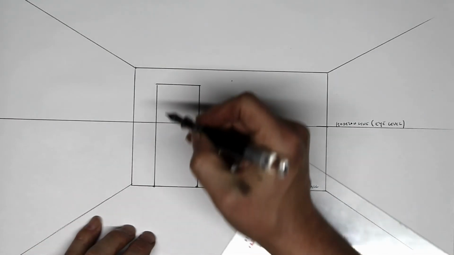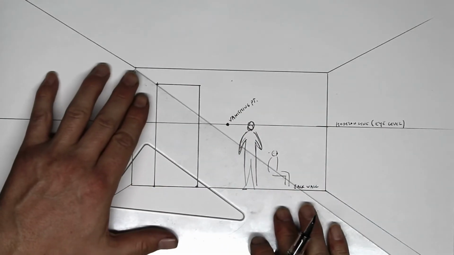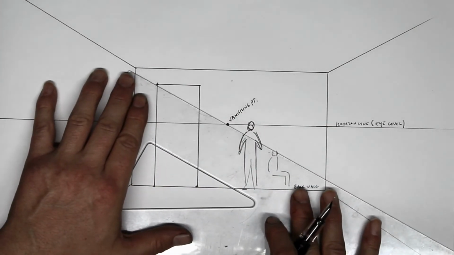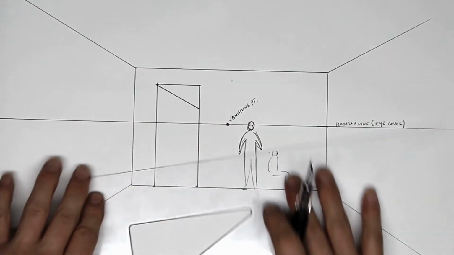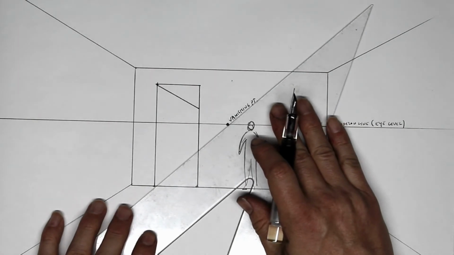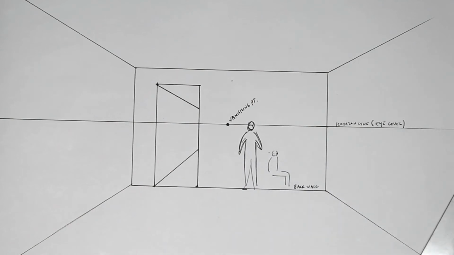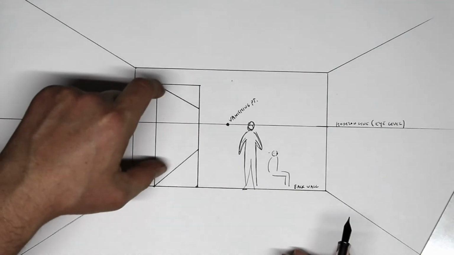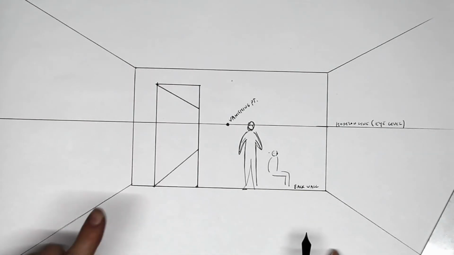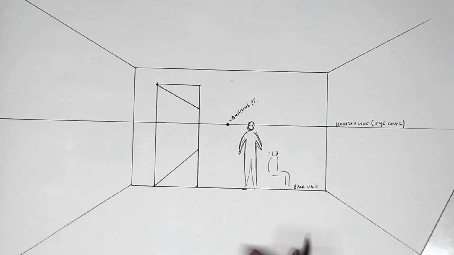Well, we're going to line up our ruler with the top left corner here. And to draw depth, we're going to line up our ruler with our vanishing point and draw a line going back this way and back this way. You guys see that we have a sense of a corridor here, right? The lines here and the lines here are both receding to the vanishing point, giving the impression that this hallway is continuing at the same angle as the room.